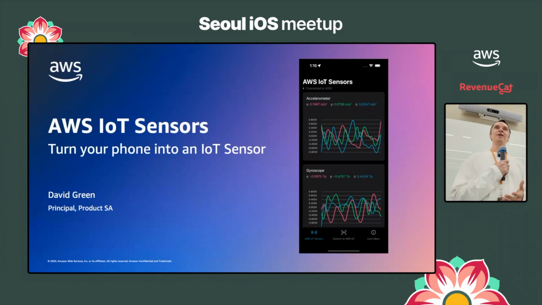And I was tasked with making IoT easier to use. So my team's like, hey, can we just make a mobile app that turns your phone into an IoT sensor that takes data from the gyro or accelerometer or other sensors in the phone and make it ridiculously simple to use. So we took that on and we launched last year around this time at re:Invent, which is our yearly developer conference.